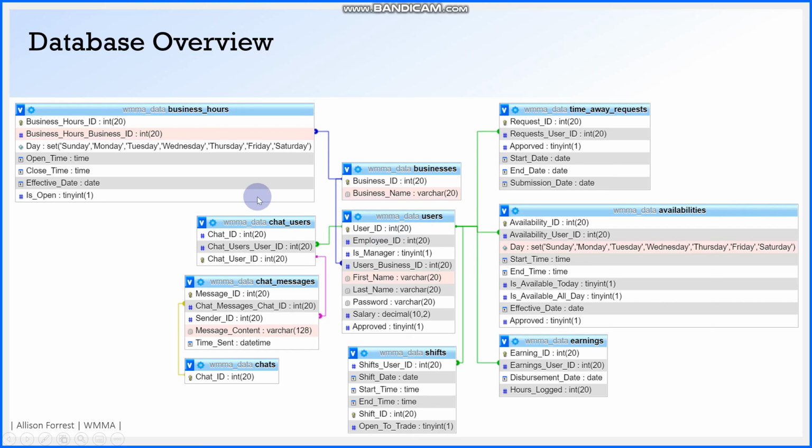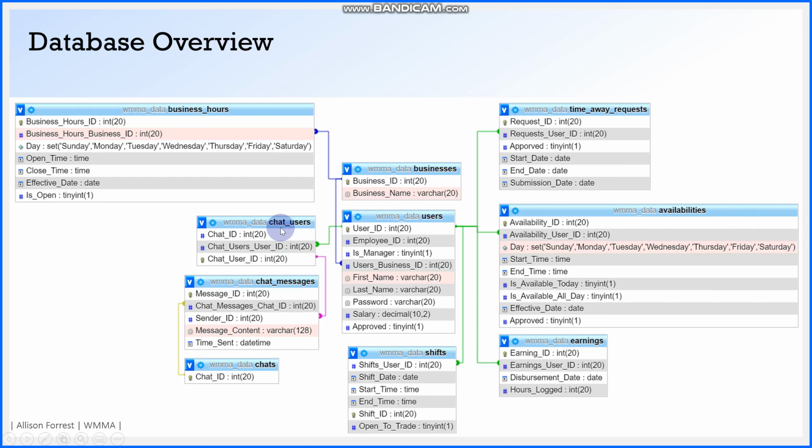And then finally, over in this section in the bottom left, we have the chat system. And the chat system's primarily going to be based on the chats table down here that have a chat ID. And each chat has chat messages that each have a unique ID, a chat ID that they're assigned to, and a sender, which is going to come from this chat users table.